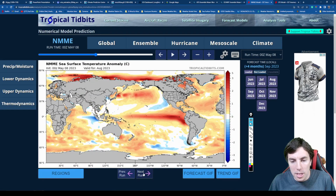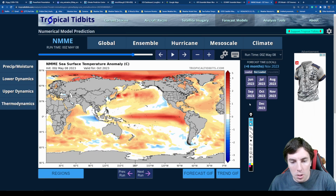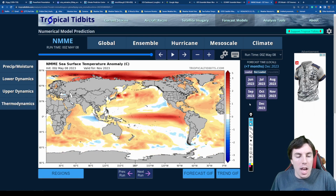We thought maybe it's not going to be a strong El Nino, but look what has recently happened. Look at this trend upward. Now, we're looking at more of a moderate to strong, maybe even a very strong ENSO by August. So a huge trend up here on the NMME model forecast for August 2023. Why is that important? Because that just tells us that conditions are really favoring El Nino now, and we're not seeing a turnover back over to La Nina.